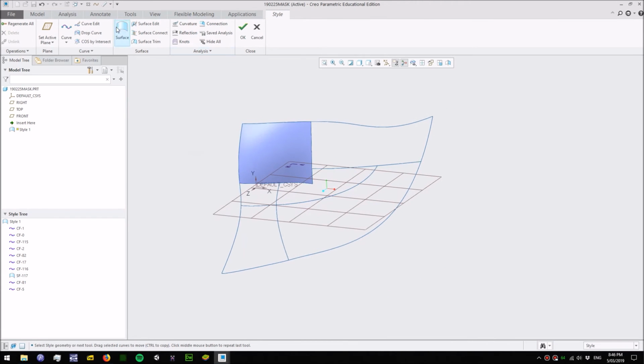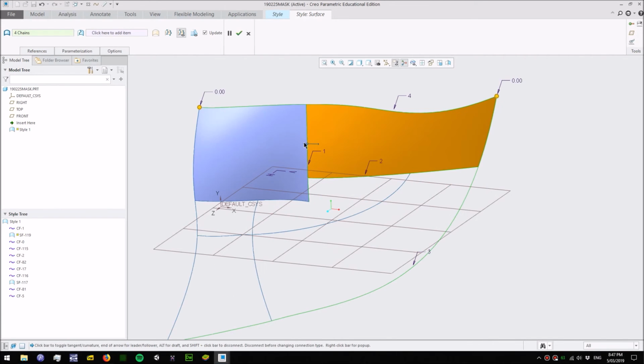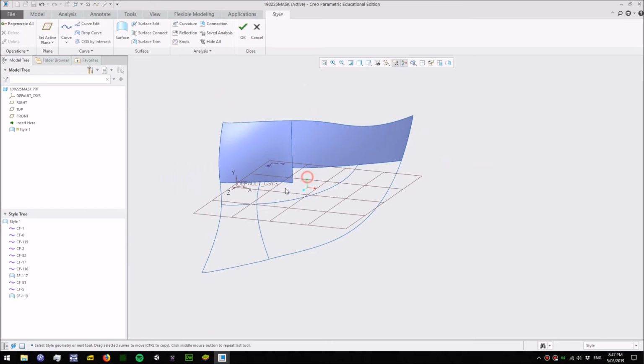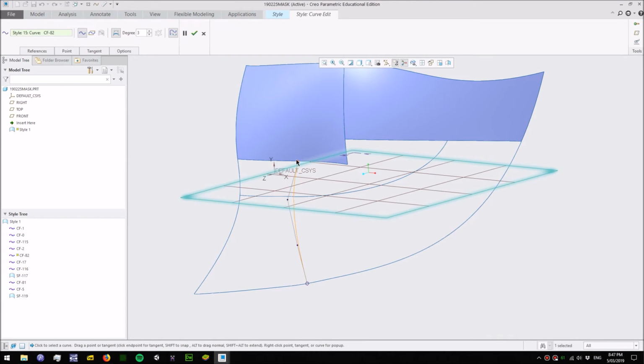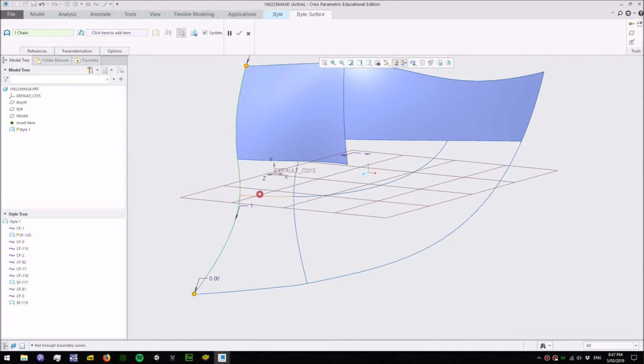Alright, now we'll go ahead and create that surface. You can see that here it's blended G1 tangent. And then we'll go ahead and do the same thing on the bottom. Let me hide this. Alright, let's see. We'll create the surface. We'll see what happens here.